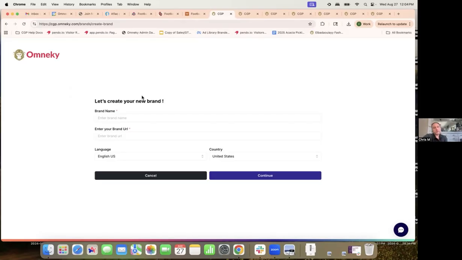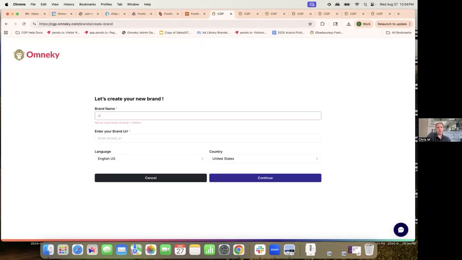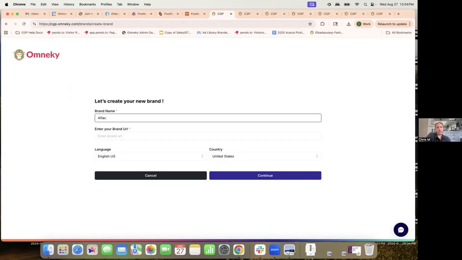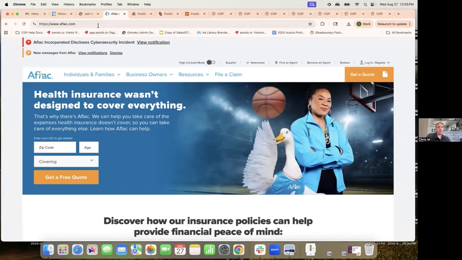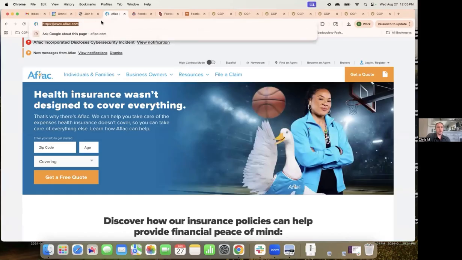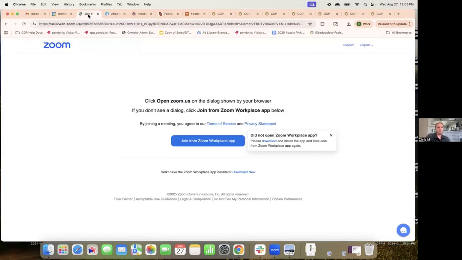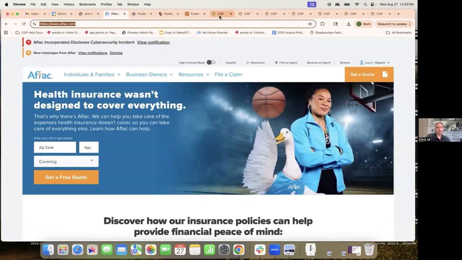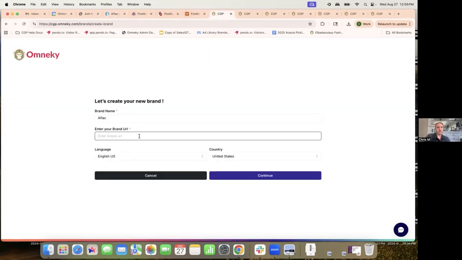So I want to show creating a new brand and what the onboarding looks like, and then how you get to a good output, and then resize those to different aspect ratios, even IAB sizes, and then select those and launch. I was just talking to a customer in the insurance space, and they do a lot of stuff like Aflac and others. So I wanted to use that as an example because it works pretty well.